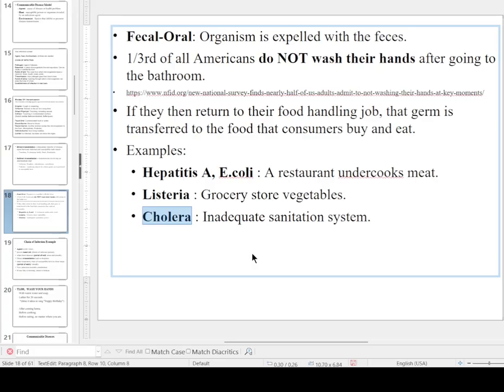And then somewhere nearby is a well or a river or stream where people get their drinking water. So they scoop up the well water with buckets and then use it in their daily activities. And so that's how cholera is spread. Well, that was in the old days, right? Don't we have modern plumbing that takes our poop far, far away? And don't we have indoor plumbing and clean water sources, so that should never happen.